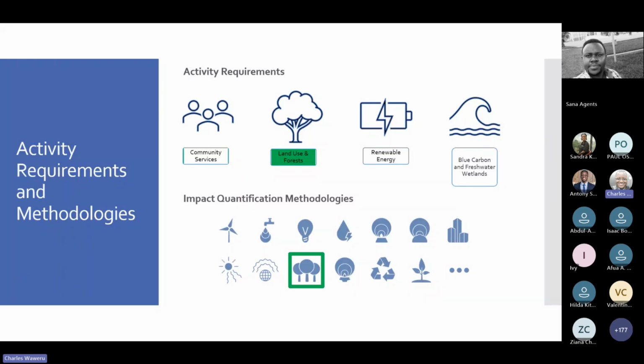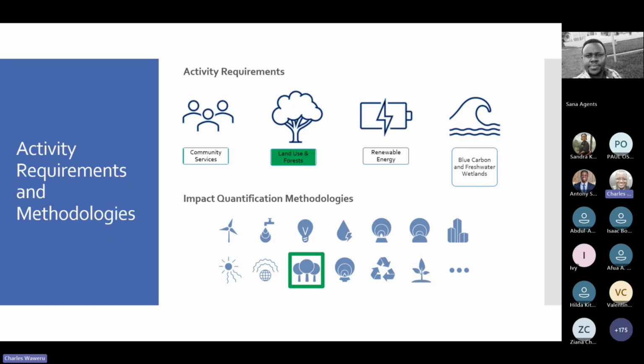The LUF requirements will need to be reviewed in order to determine if you meet the positive list requirements. And for you as the developer, as I mentioned, you can easily look up the Gold Standard website to look at the different applicable methodologies. You need to find a single methodology that will be able to speak to your case. For the Gold Standard, they have their own customized methodology. It's called the methodology for afforestation, reforestation, GHG emissions reduction, and quantification.